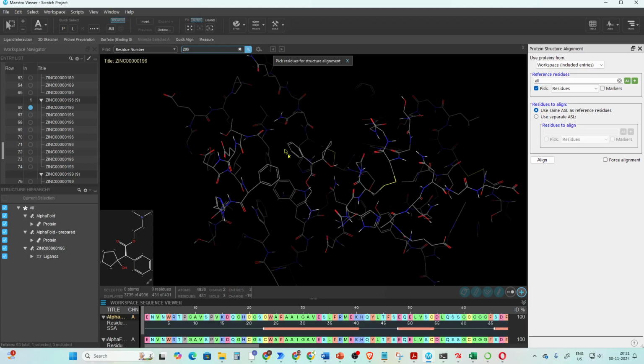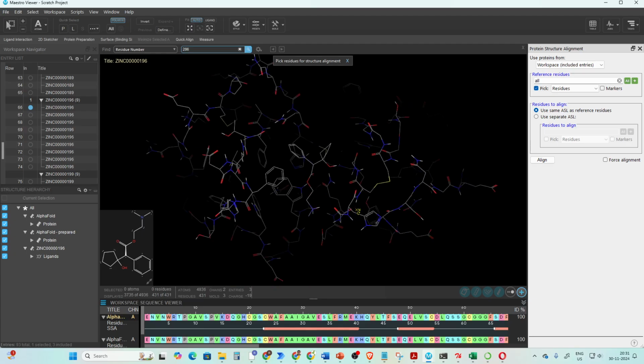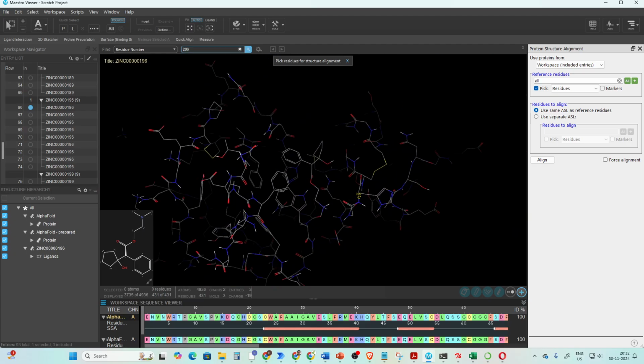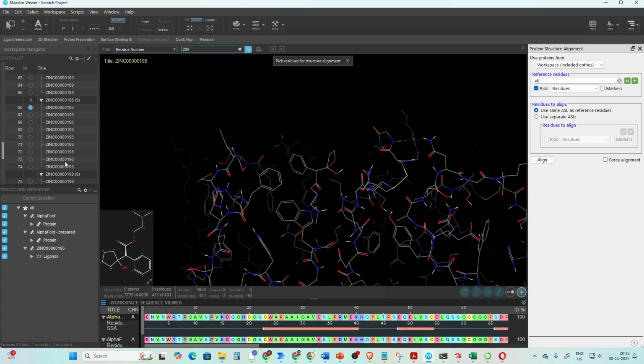All right. So if you want to generate a proper kind of 3D image, then it depends on how you want to present. There is no thumb rule. I would like to highlight the ligand. So if you click here, that means it is selecting the ligand. This one, right?